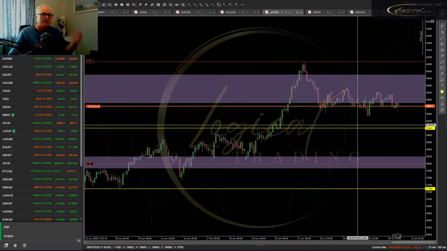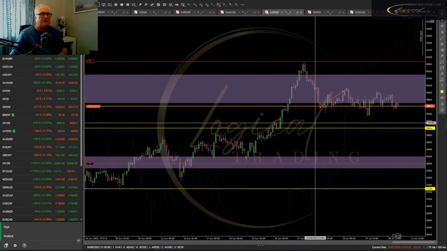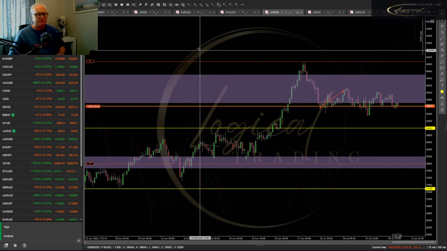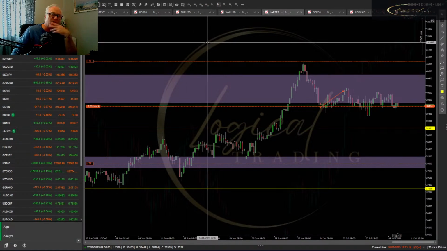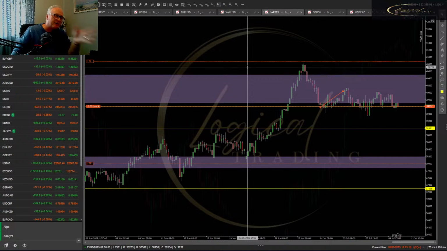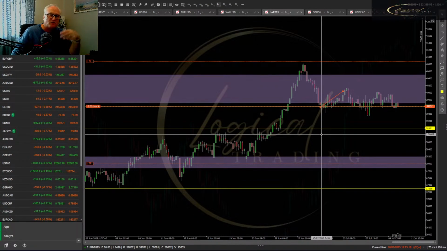So using the higher time frame to determine your position is actually far better than using the lower time frame. The lower time frame, people think it's a sniper entry, but it doesn't really tell you where the market's actually going over time. What actually tells you better where the market's going over time is the higher time frame. If you're trading, for example, on the 5-minute charts, it's better to go up the chart and have a look at where the market's going and then take it back down and just trade that way for the day.